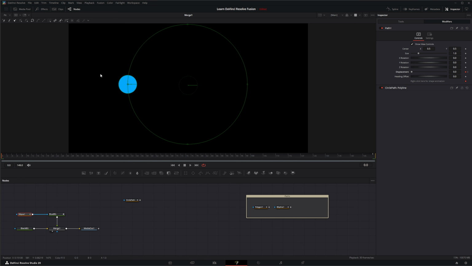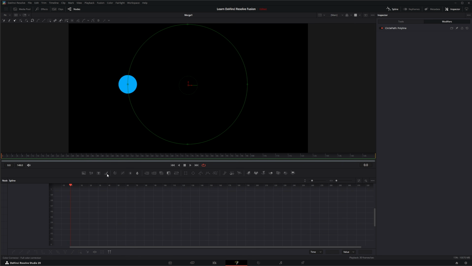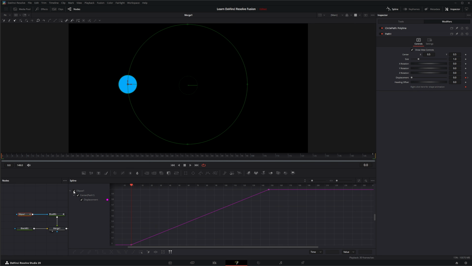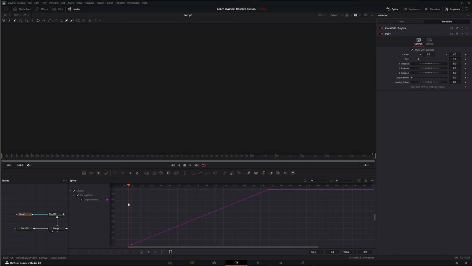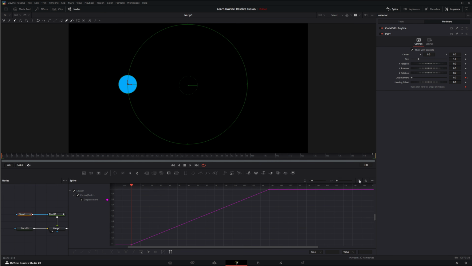But if we want it to continue to go around in a loop, if you remember right the other day, on our spline editor, if we go ahead and select this, select our ellipse, we've got that displacement right there. So that's the displacement along our path. So what we can do is I can fit this, select it all, and actually let's go ahead and change this time first on this keyframe.